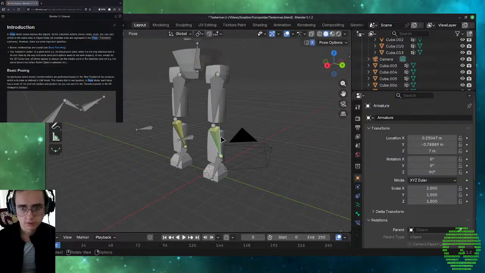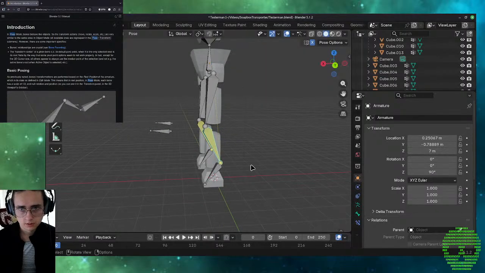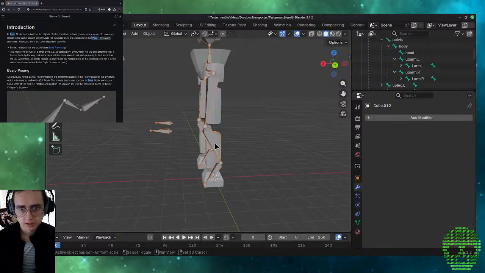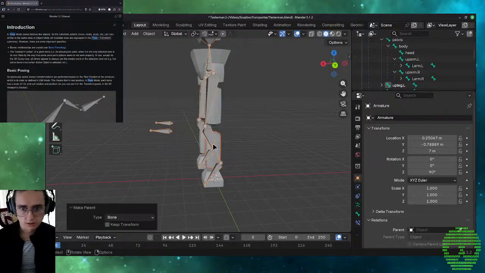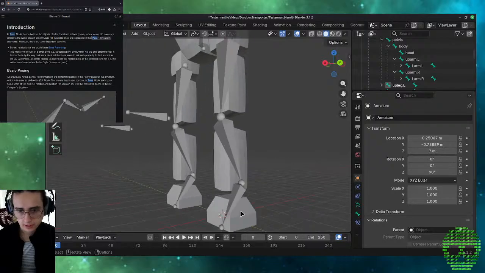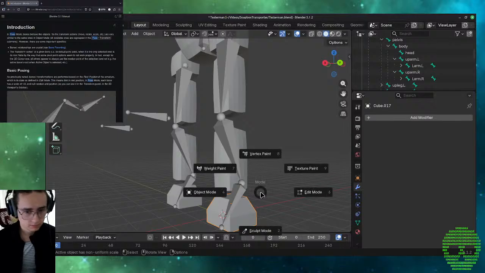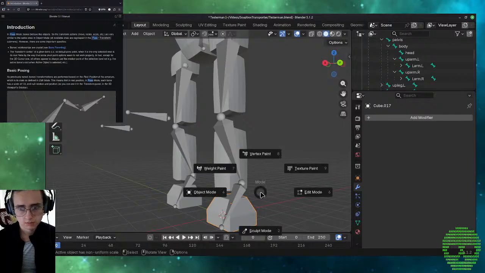Control tab, select that bone. Control tab, select that object, select armature, Control P, bone. Okay.